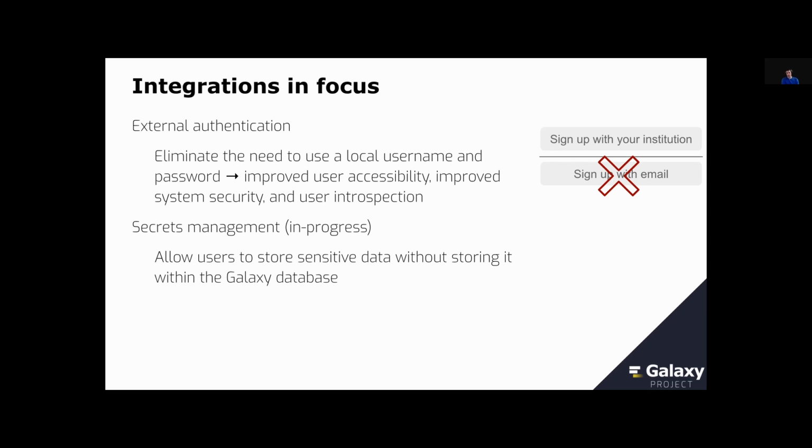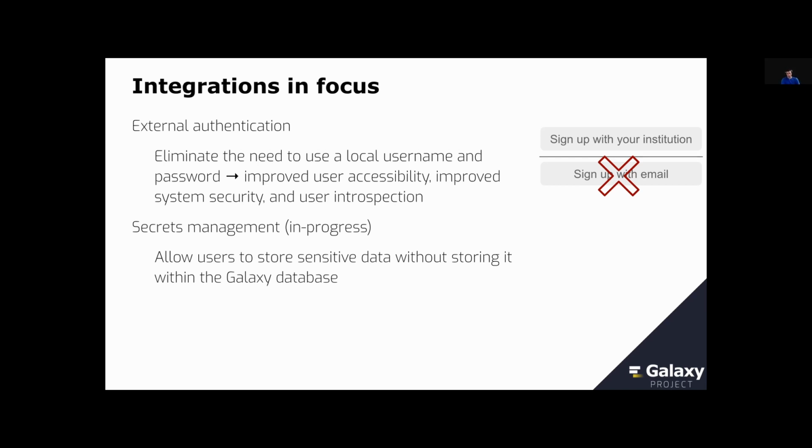And then from the reporting side, it provides an enhanced ability to do user introspection, meaning users will oftentimes sign in with their institutional identity. And that helps because we are a federally funded project. And so it helps being able to report that X percentage of users come from academic environments or from this region of the world, and in justifying the federal funding.